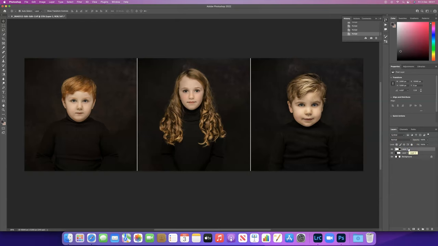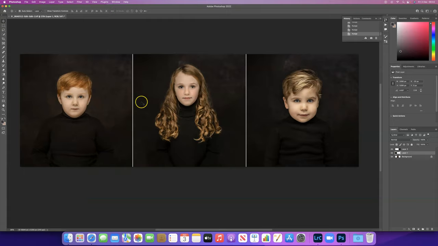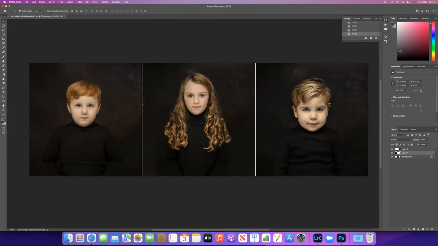It's your own choice, whatever you want. Just make sure that you're doing it equal on each side. Okay, once you've got it the way you want with the spaces in between, then we can start to make the bigger canvas, okay? So this is like no calculations needed in how to do this triptych, which I really, really like, okay?